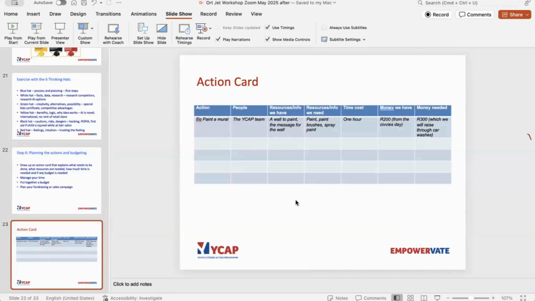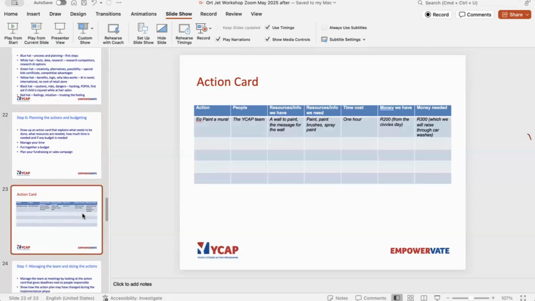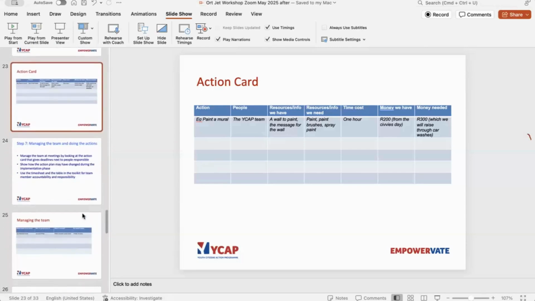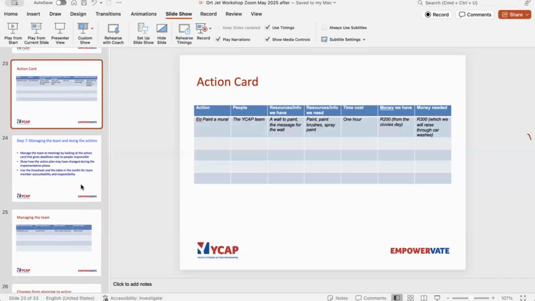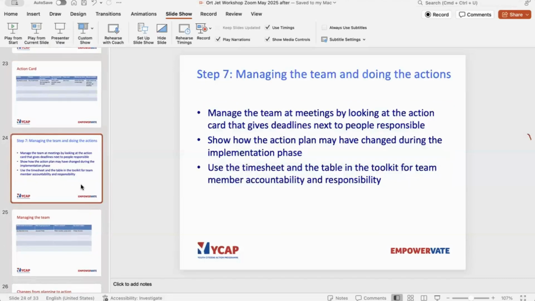If someone else was asking about systems and processes, you'd put here what the processes are, and you put them all in action cards. So one action card could be about how to set up the business, registration of the business, how to make sure that everything is legal, compliant, all of those things. And then the other part would be doing the target market research. So everything would be put into different sections, and then you'd see in one glance exactly what is going on, and people can report on that. So when you have meetings, you can go through this and say what everyone's been doing, and it makes sense, which leads us to number 7, which is managing the team and doing the actions.